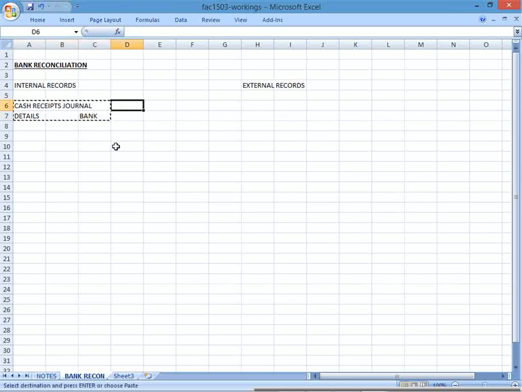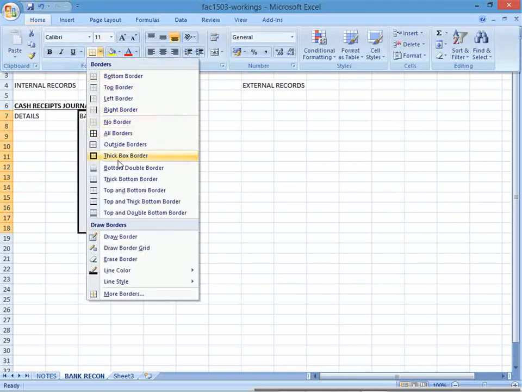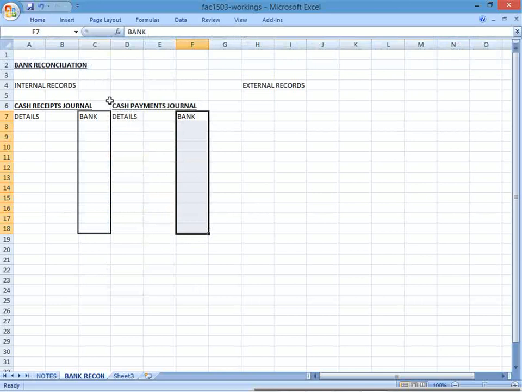Then we're going to have the same thing, but for the cash payments. So then you've got cash payments journal, cash receipts journal, and you'll have 2 columns. See, this is what I would be drawing up for myself in the actual exam. Okay, because in the exam you get folio paper, you have to create the solution. So if they're asking me for everything Bank Recon, this is everything Bank Recon. I can't have anything other than this. Okay, this is everything.